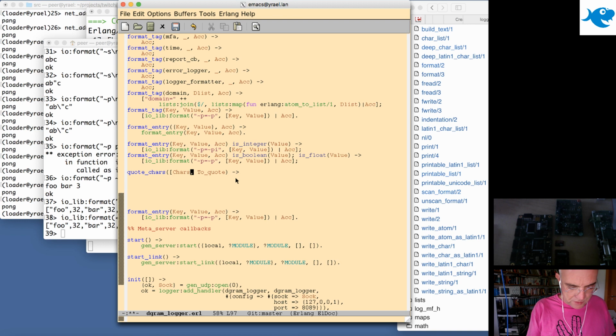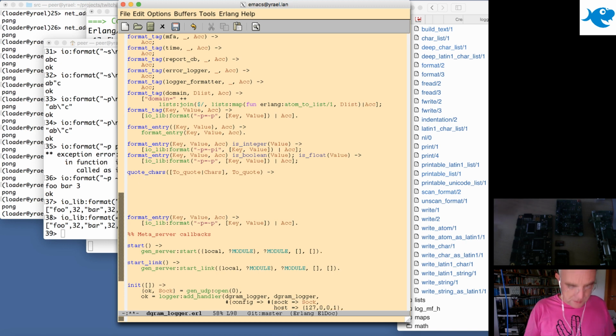So if char, if the current one, if we have to quote here, to quote in the beginning, then we return another list of chars. Do we need a separate quote character? Oh yeah, no, to escape.